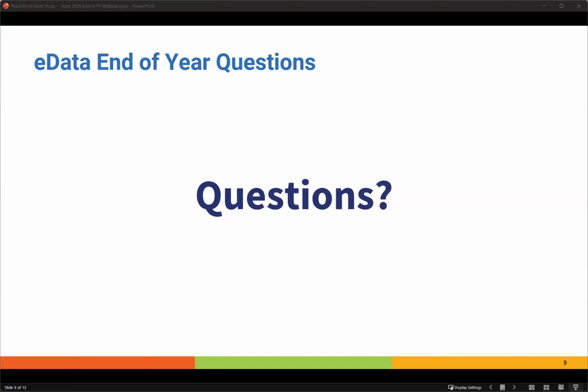The plan here would be after this section, after questions are all resolved, we're going to go into a second section of template updates. But before we do that, I want to make sure that all of you get a chance to ask any questions that you have about the end of year items. So I will stop talking for a moment and let you think of any questions, and then we'll move on. I don't see anything in the chat that you missed, so that's good.